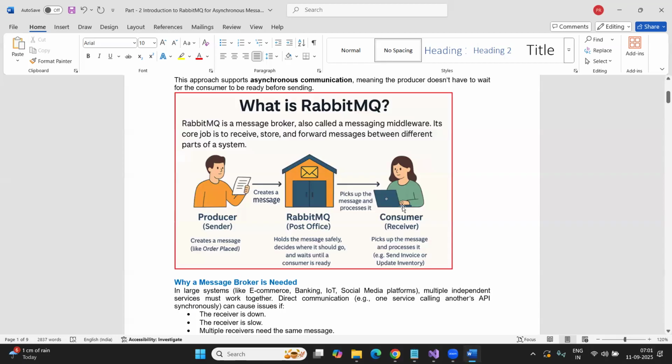Once he is ready, he will take the message from RabbitMQ. But RabbitMQ also ensures whether this is a valid consumer for this message or not. If he is not a valid consumer, he will not get this message. Once the consumer is valid, he will get the message, and whatever he wants to do, he can do it.